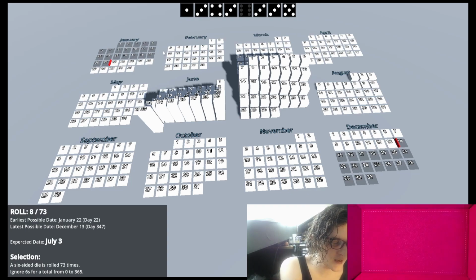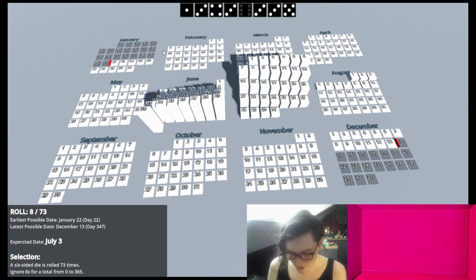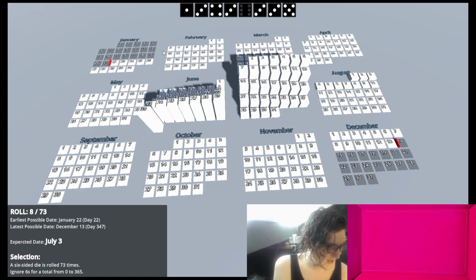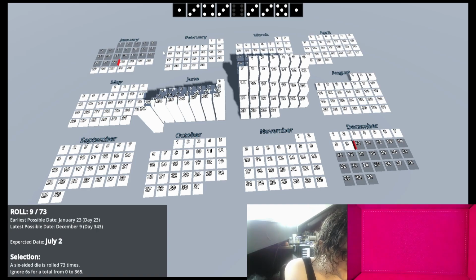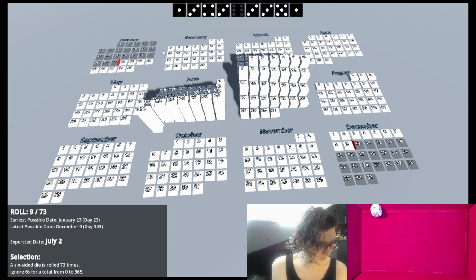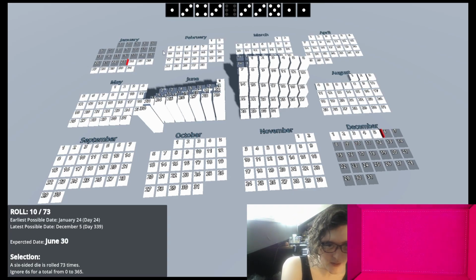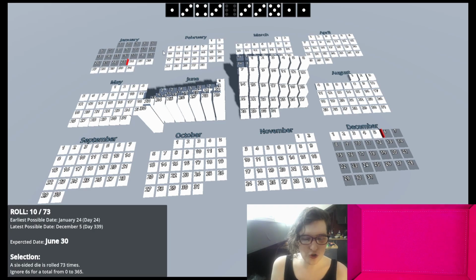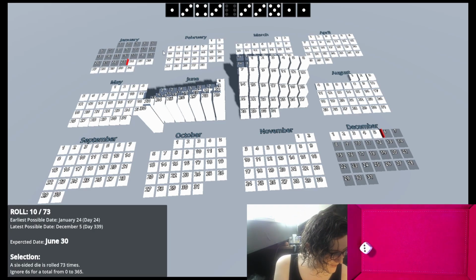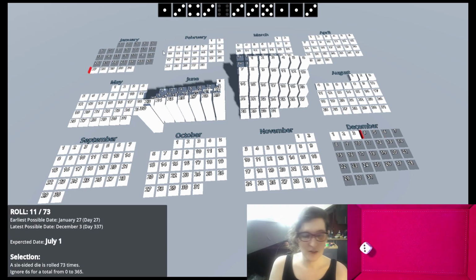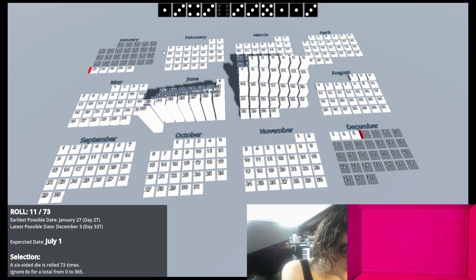If you see me forget to input a roll, I can actually check it after each 10, can't I? Because it says in the bottom left how many rolls I have. And there's a 1. Goodness. Another 1. Okay. This is definitely skewing June. Booty. 3. Wow, I've got shoes on.